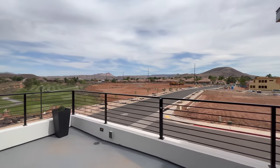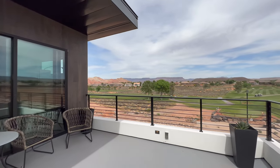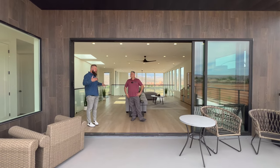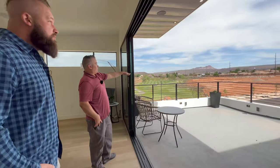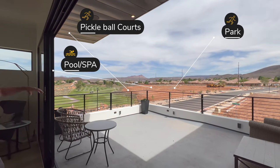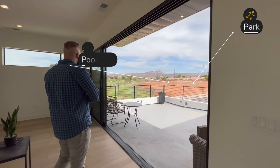You're so close to everything, yet it's tucked away on the golf course. This particular unit does not have any rear neighbors — and it will not have any rear neighbors. So you've got rear privacy without having to drive way out of town to access your condo. And on that patch of land below, pickleball courts are going in on the lower elevation. We've already dug the pool and the hot tub, so those are coming. We'll have those amenities, a park, and bathrooms by the pool — all included. So you have access to the pool and the pickleball court.